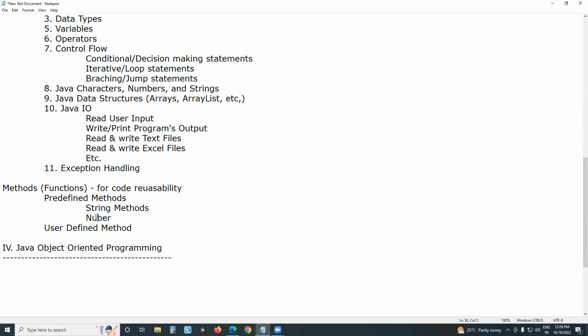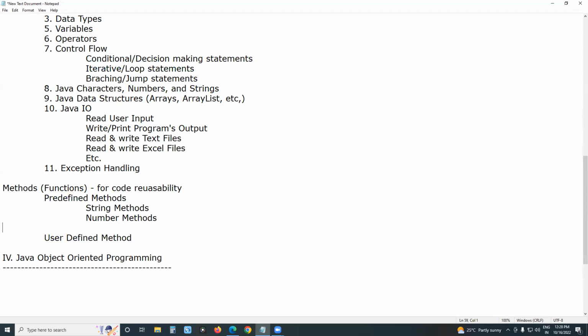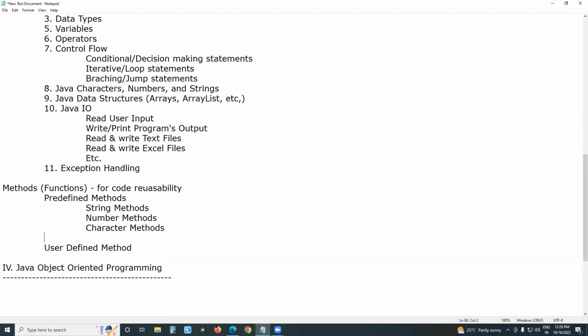Number methods, operations on numbers. Next, character methods, operations on characters. A character should be any single character, alphabetic or number or special character.